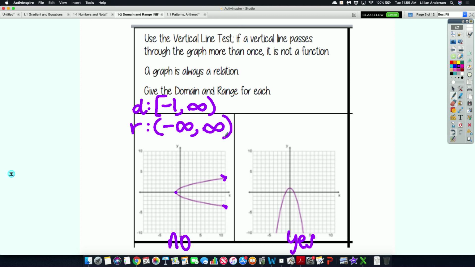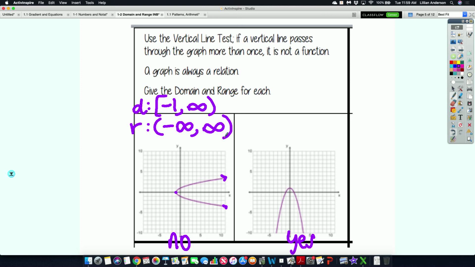Could do that. Only issue is with set notation, you never see infinity. Have you seen any infinities in set notation? Okay. Negative infinity to infinity, what does that mean? Any number. Any what type of number? Any real numbers. Right? Don't we always put that at the end? You just won't put anything before it.